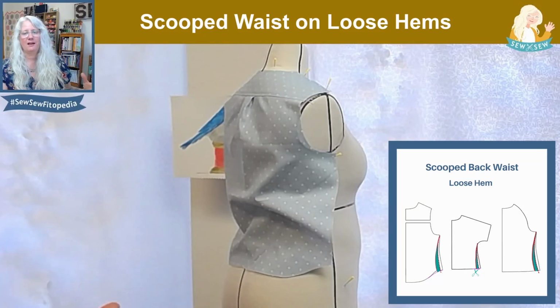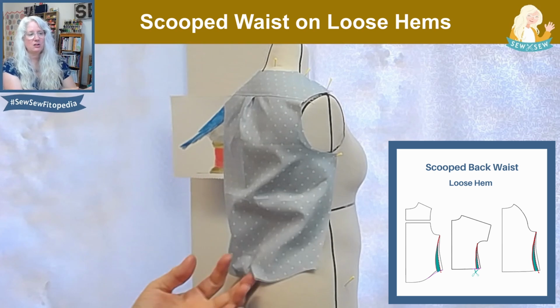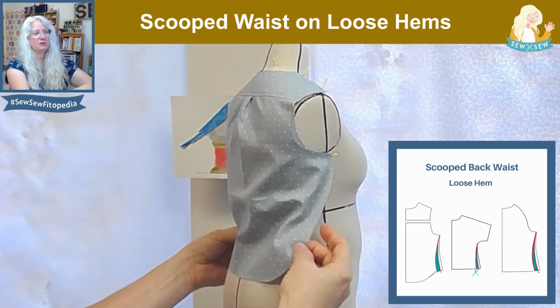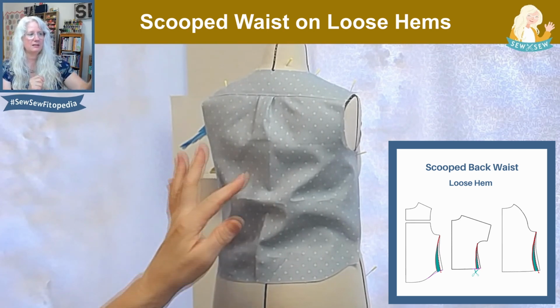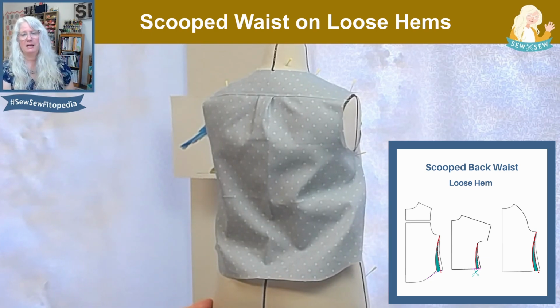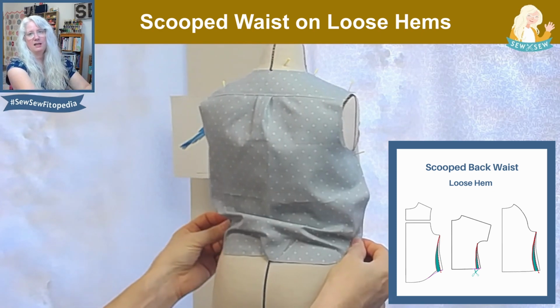All right, just because you're making a garment that has a loose hem, meaning it's not attached to a skirt like a dress or a jumpsuit, and it's not fitted, it's looser, it's supposed to just maybe flow and skim across your body. Just because your garment's loose doesn't mean that you're not still dealing with this scooped back waist issue where you've picked the size that should measure your hip, and it does measure, so why doesn't it fit you? And it's just because we need more in the back.